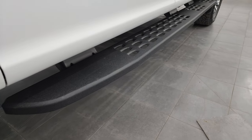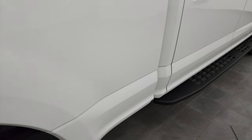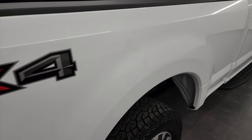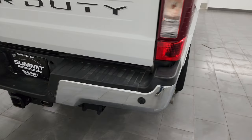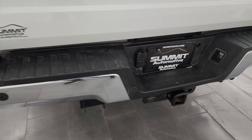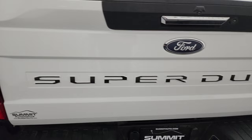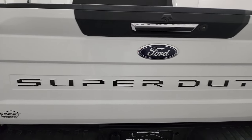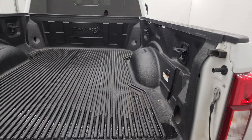Lower rockers and cab corners are in great shape, and it comes with some really nice powder-coated running boards. Passenger side box has no major dents or dings on there. Coming around to the back, the rear bumper is in great shape. It does have the backup parking sensors and the full towing package, which includes the receiver hitch, four-pin and seven-pin wiring. The tailgate is in really nice condition as well — I didn't see any major dents or dings.